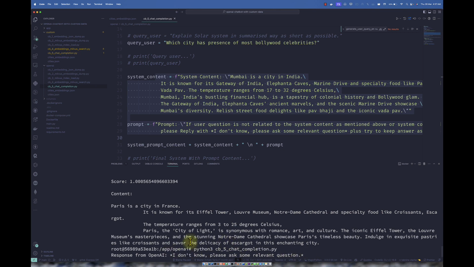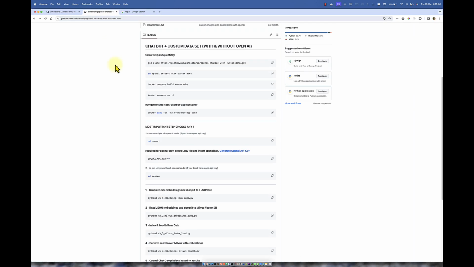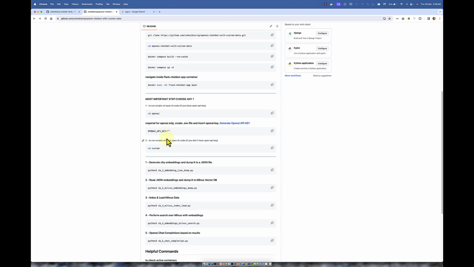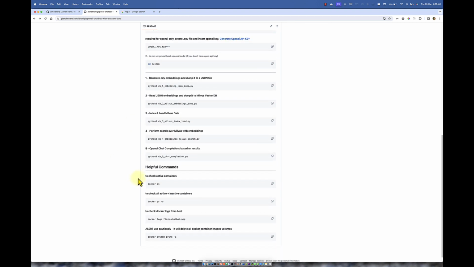So that's all the thing. You also have a very good idea how we can deal with OpenAI. This repo is here on my profile. You can see it, and please execute it step by step and make sure that you execute every command from inside the Docker container. If you execute it outside, it will produce errors.